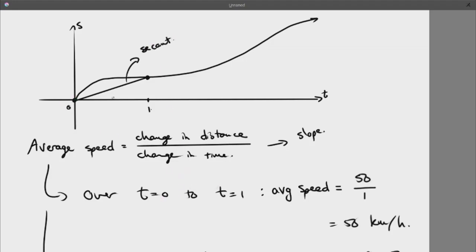I need to know the 2 points, the other 2 points, the other secant line. Once I have the window I'm looking at, the average speed, which is a valid thing I want to know perhaps, is the slope of the secant line. The straight line connecting the 2 points.